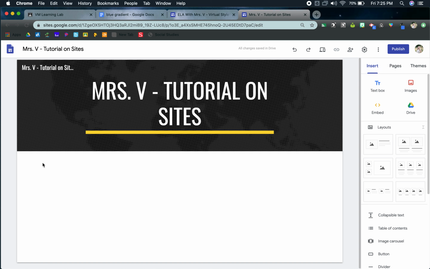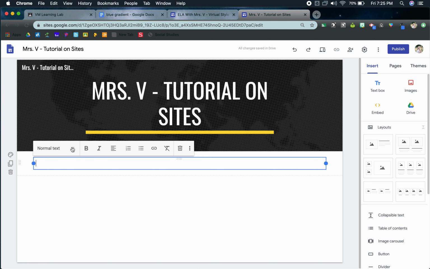Then if you want to get some information on that first page, there's all of these tools over here. There are text boxes, you can insert an image, you can embed things, and you can access things from your drive that you may have already made. So if I wanted to insert a text box, there's also options within that. You can make it a title, that'll make it bigger, heading, subheading, small, and normal text.